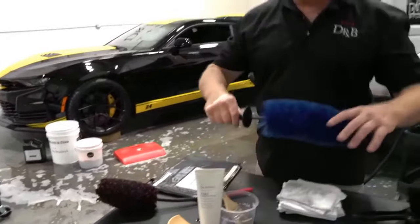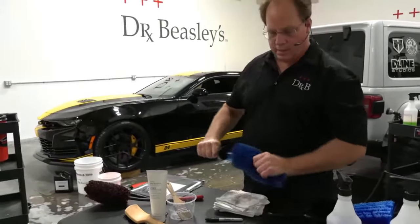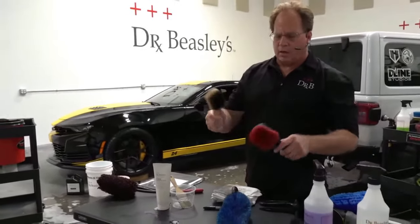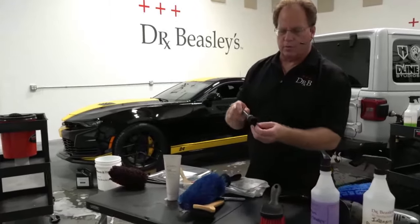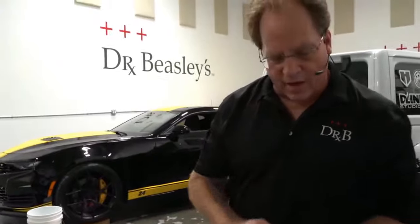This is the Easy Detail brush. And I like this because you can bend this and get behind the spokes. And then this is a Boar's Hair tire brush. And this is, I think, a Tough Shine tire brush. But again, I don't really like to scrub tires by hand anymore, so I don't use these. And then here's a 1-inch round Wheel Woolies brush, and this is good for getting into the wheel barrels and also around the valve stem.